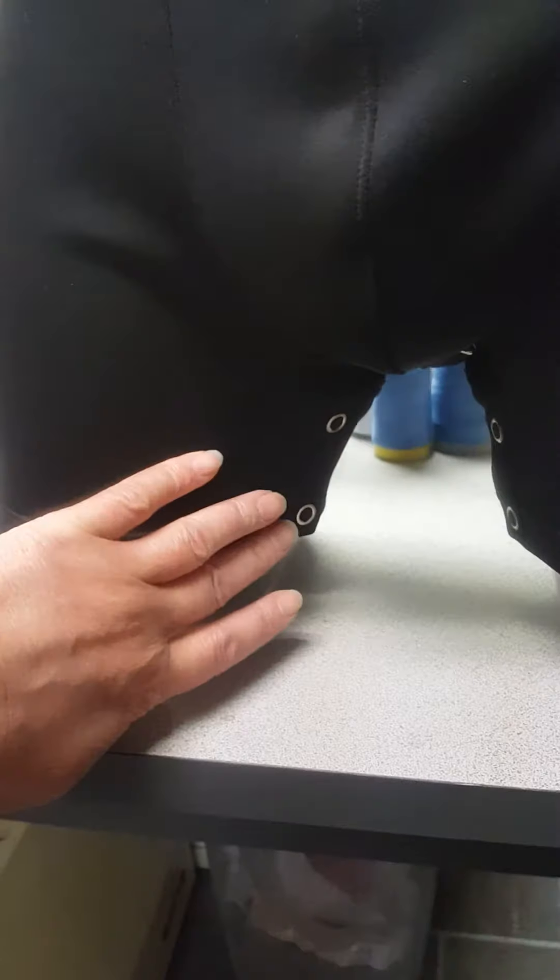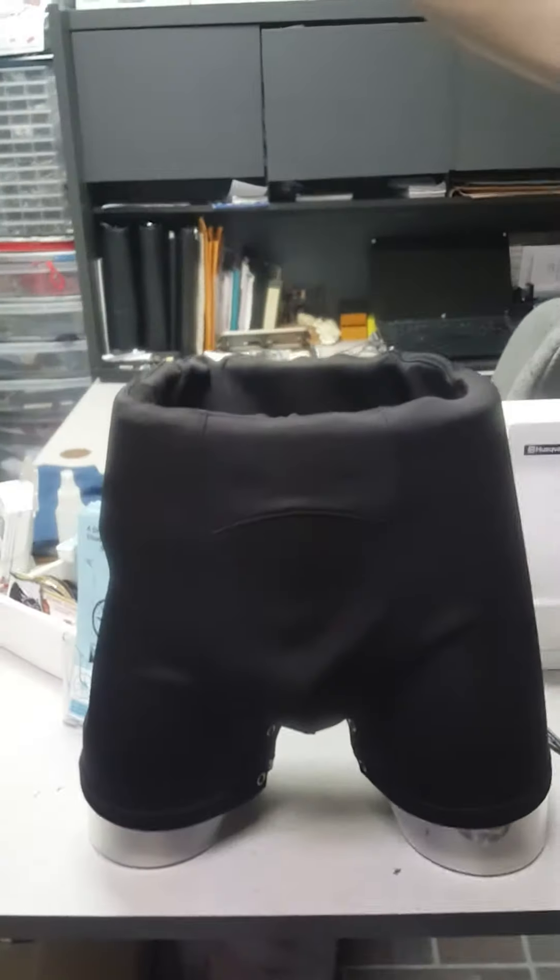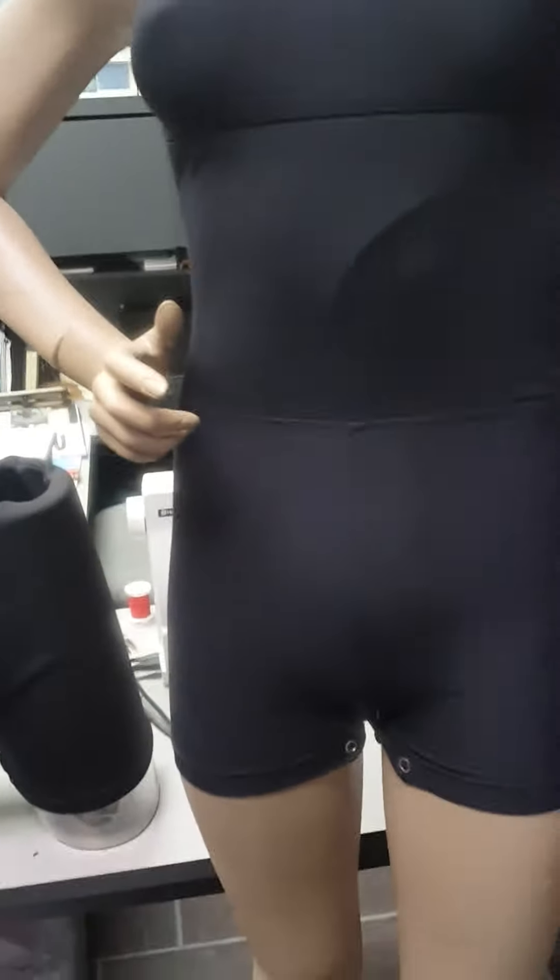My second favorite feature is the snap system at the groin. The snap system is on all three models — the female, the male, and the children's. The snap system at the inseam, as well as with the boy leg short, acts to keep the garment down and in place, so no uncomfortable ride-ups. And when it comes time to personal care, simply grab the snaps and undo them, preferably with two hands. You have quick and easy access to personal care or toileting, whatever needs to be completed. That's my second favorite feature.